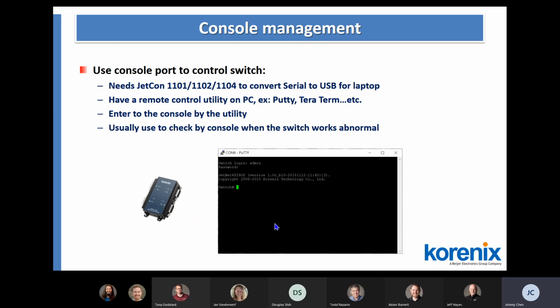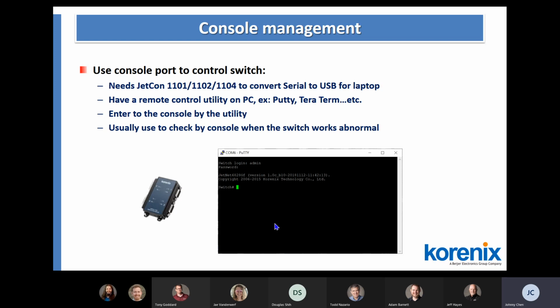Okay, the last one, the console management. When you try to use the console to control the switch, the first thing you need is a serial to USB converter for the laptop, because usually the laptop won't have a COM port.